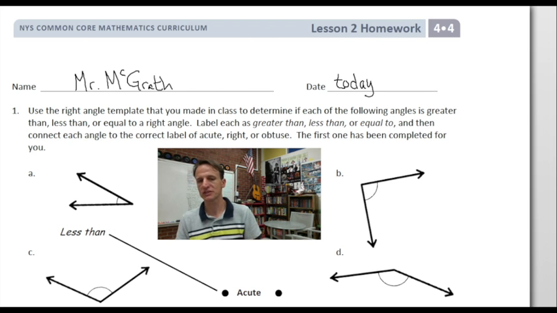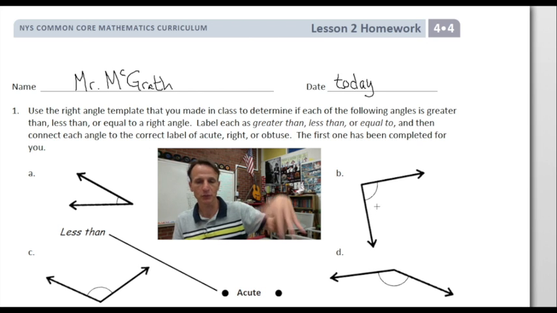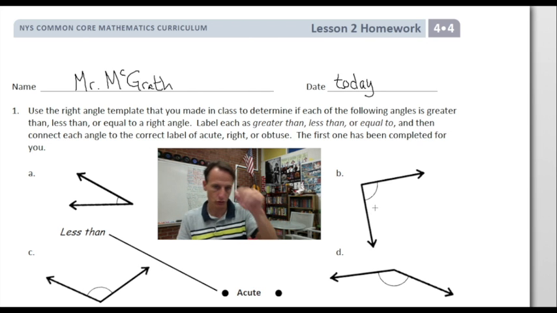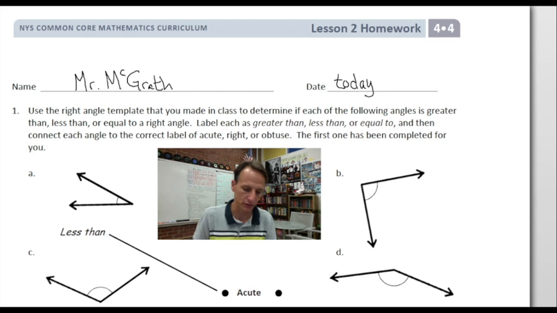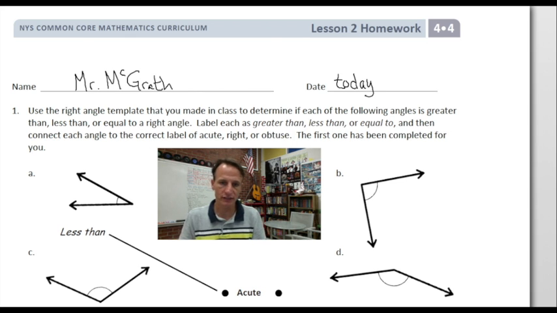We're going to do this in 3 steps. We'll do A through D, just finding out greater than, less than, equal to, and then we'll go back and do the second step, E through J, and then we'll do the whole page, drawing the lines to what type of angle they are. And so let's see how this works here.